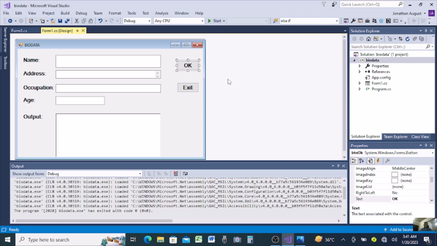We've come to the end of today's lesson on how to use Visual C Sharp and Microsoft Visual Studio in creating a biodata form. So we are done with our project for today.